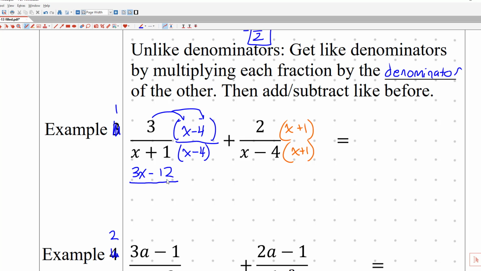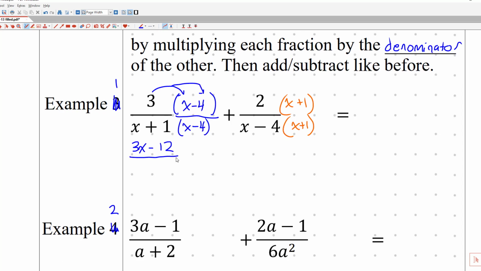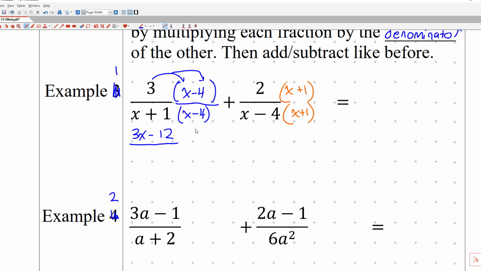And then all of this is divided by, okay, so this is kind of the key thing with all of today's lesson and for future lessons whenever we are trying to get like denominators. Don't multiply these out unless you absolutely need to. 99% of the time, just leave them factored. Leave this x plus 1 times x minus 4. It's easy to multiply them out. You can either use the box method or you can use FOIL. Either way, just leave it as much as possible. Less work for you, right?